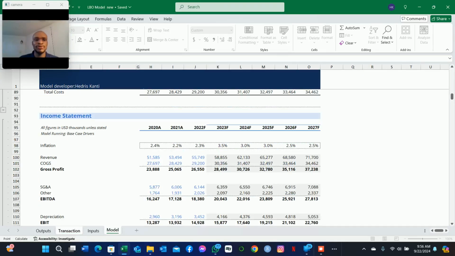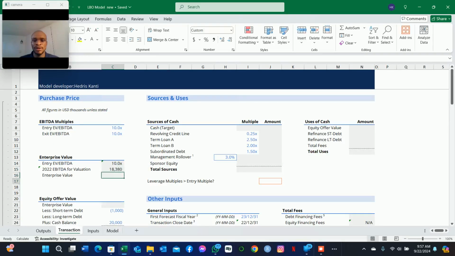We have to go back to the model. We make sure that we are referencing the 2022 figure before the transaction took place. So that's the EBITDA, the earnings before interest, taxes, depreciation, and amortization. We believe that this is a normalized EBITDA. So we take the entry EV to EBITDA multiple, and then we multiply it by our EBITDA for valuation purposes.